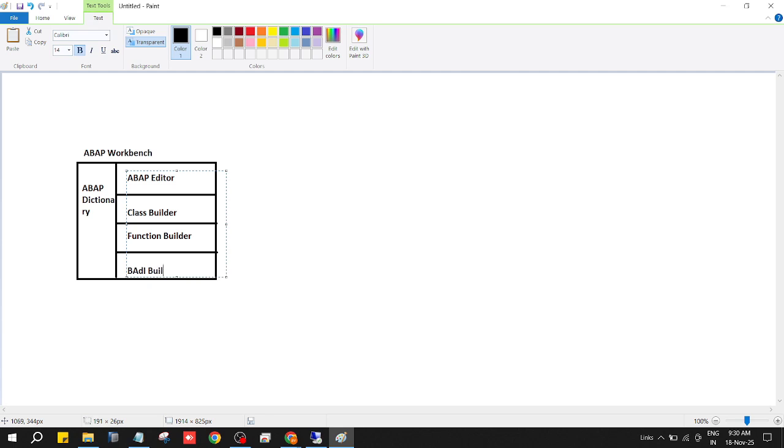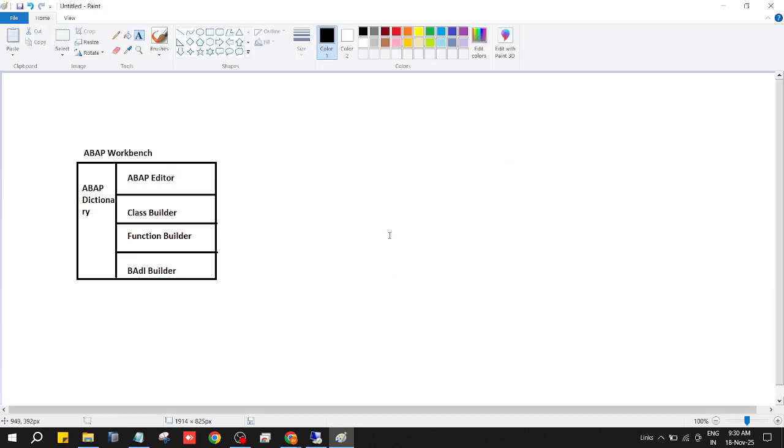See, SAP development also happened like this. First, they developed all the tables, views, structures and data elements here. The dictionary was developed first. Based on the dictionary, they developed the programs in the SE38 ABAP editor. They developed many classes and methods.